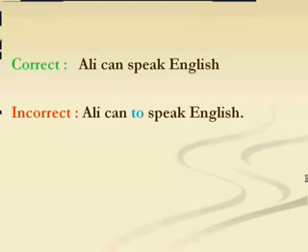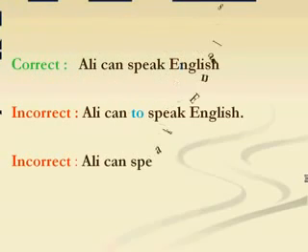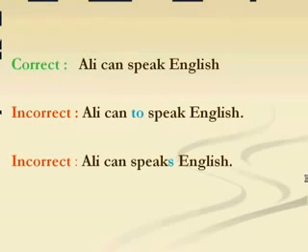So you cannot use the infinitive. You cannot use to plus verb's first form, to plus speak. This is wrong. Ali can to speak English, this is wrong. Okay, another incorrect sentence, Ali can speaks English. This is also wrong, right? Remember that we do not use s or es with the first form of a verb in case of third person singular, like in present simple tense, while using can. So kindly do not use any helping verb, or to, or infinitive, or add s or es in case of third person singular in any kind of modal verbs, right?